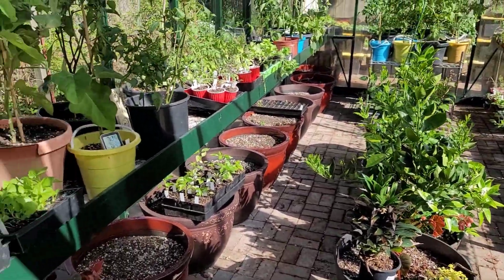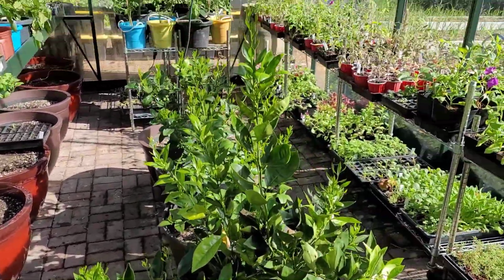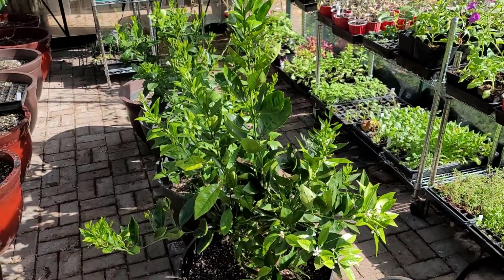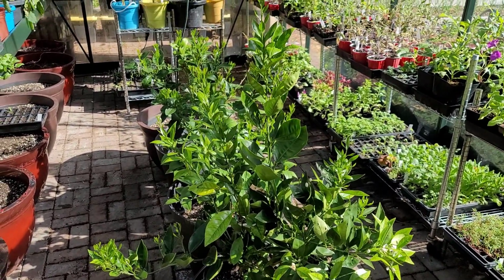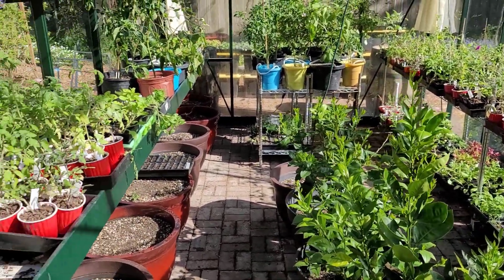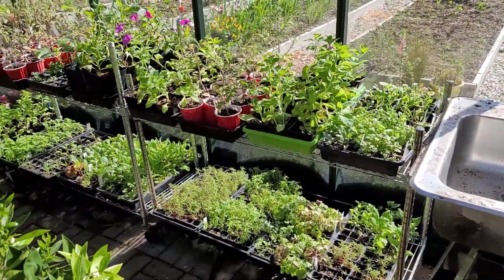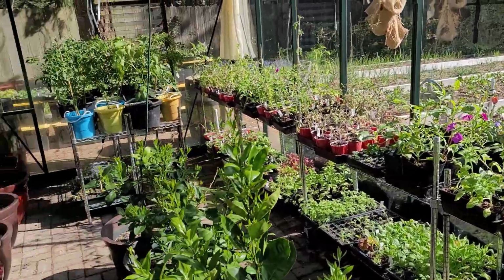That's pretty unusual. So behind me here is the greenhouse, and what I wanted to point out is how full it is. This time of year, everything in the greenhouse is pretty full. And let me show you that. So I'm using most of the surfaces that are going to get sun. It's still too early for me to put my citrus trees outside, so they're still taking up space in here, but those will eventually go outside, and then I'll use this middle area to have more plants in here in the greenhouse before they go in. But yeah, I've pretty much got most things in here.